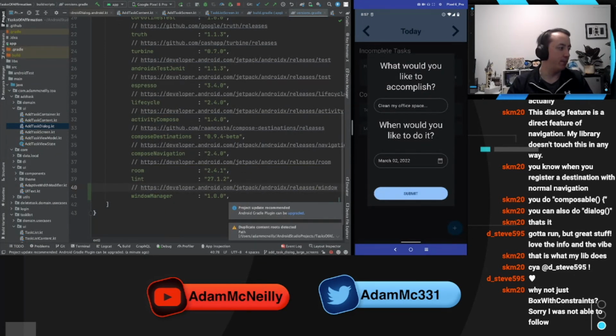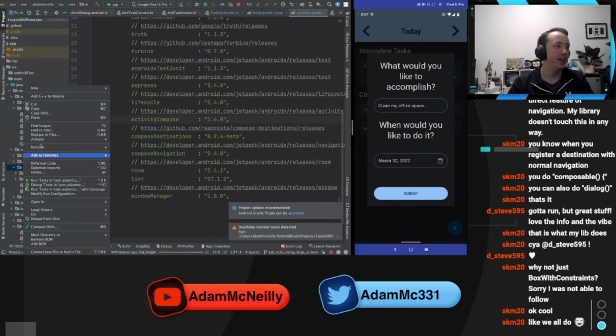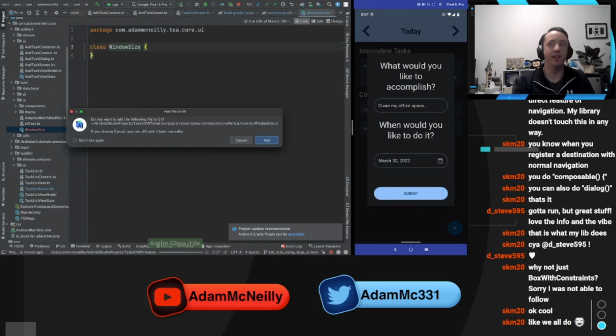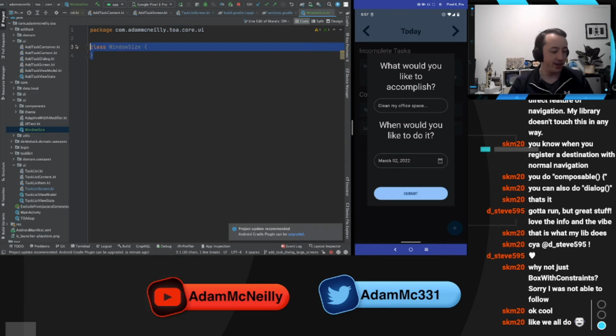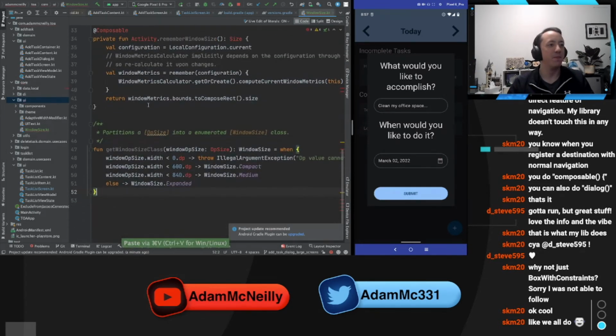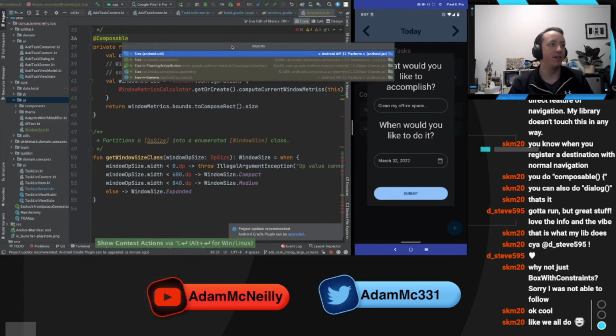Well, I'll tell you how I do it by copying a bunch of code. I am going to rip a bunch of code that I got from one of the Jetnews samples, and then we will talk about it. So I'm going to go into Core UI and new file, and we're going to call this WindowSize. But as always, even though I'm about to throw a bunch of code on screen, I will talk all of you through it. That did not copy and paste because that's just a link. Okay, there we go. Oh god, we're going to have to import a bunch of stuff. Once everything imports, I'll walk you through it.